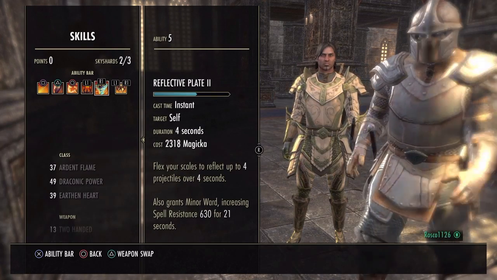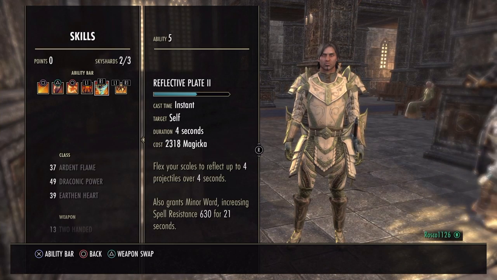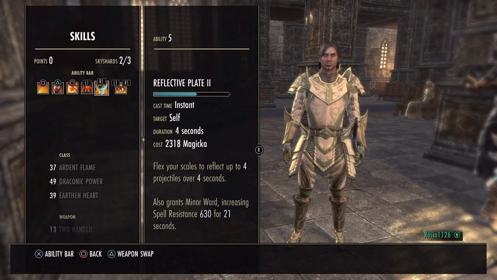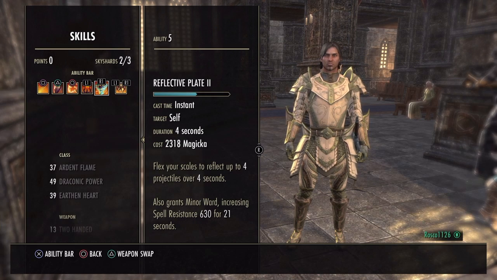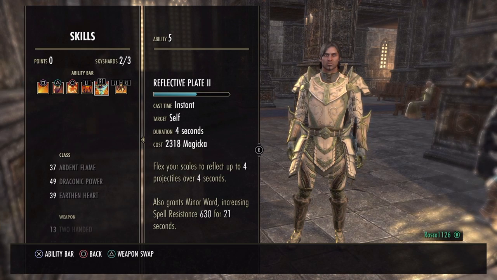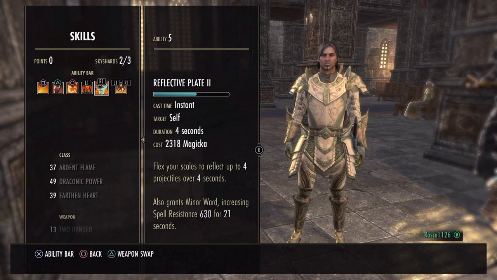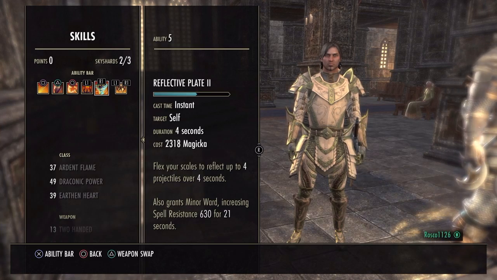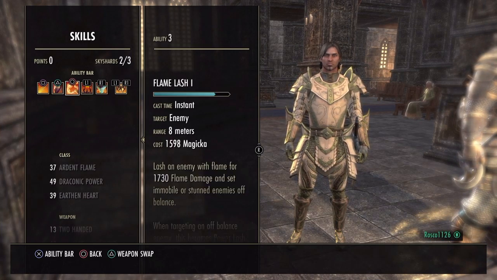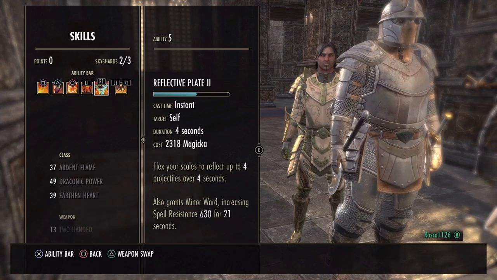And then the last move in this bar, you're going to have Reflected Plate. I'm at rank 2. The other morph to Reflected Plate is going to do 20% more damage when they shoot stuff at you, like arrows, magic, anything with a range to it, and it's gonna throw it right back at them. But I picked the reflective one, which I get spell resistance. Now this move is gonna obviously get better for me as I don't have it up all the way quite yet, but same for some of these other moves. As you can see with Flame Lash, Shield Assault, Burning Embers, but yeah.